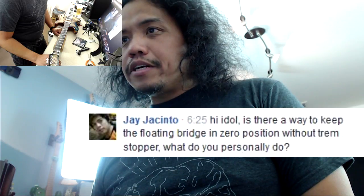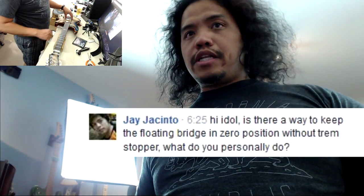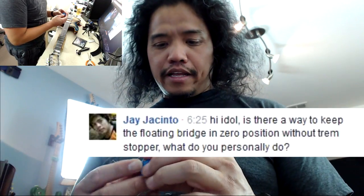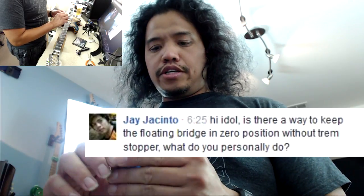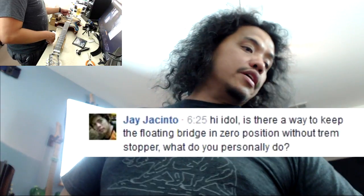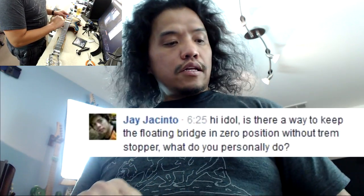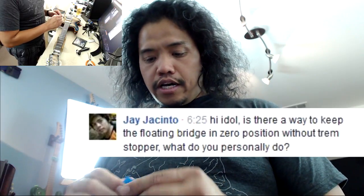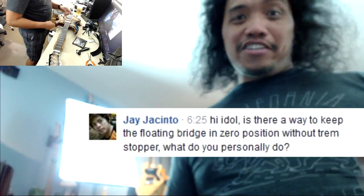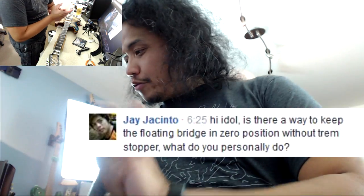Is there a way to keep the floating bridge in zero position without the trem stopper? What do you personally do? So during a string change, to keep the bridge level, I do this. Right now, these are a bunch of coins taped together, just tall enough so that you can slip it under the bridge, under the bolts, and that way when you loosen the strings the bridge doesn't pull back on you. And right now, how much is this? $1.28. So having coins is handy, not just for parking and laundry, but for guitar setup as well.